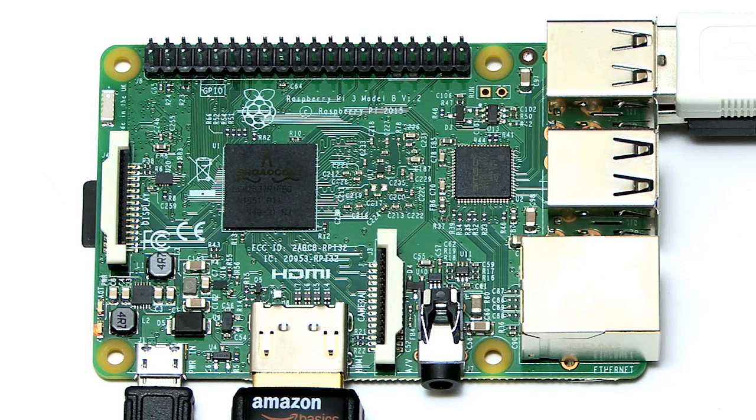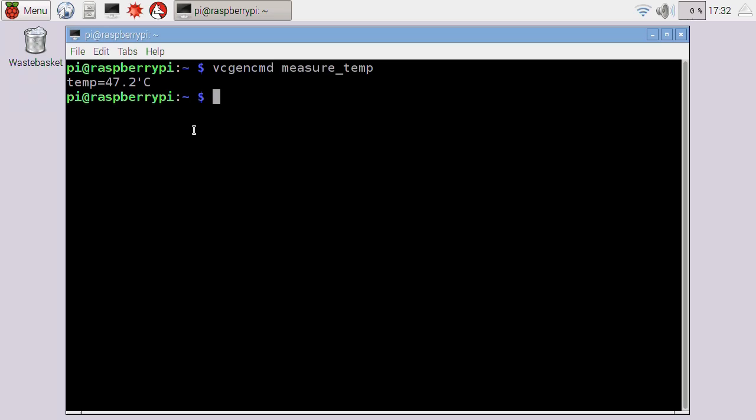The Pi has been sitting here idling along with its case off for about an hour, so that's a good idle temperature. And to give you an idea, the room is at 23.5 as an ambient, so we're running at about 24 degrees above ambient. And to be honest, a temperature even in the higher 40s for idling along with a PC with its case off, I think is a little bit high.